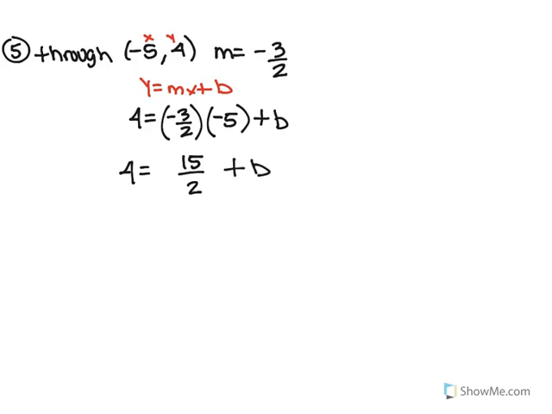Now, what we're going to do to get B by itself? Subtract 15 over 2. And again, I'm typing this in the calculator. 4 minus 15 ABC 2. And when I hit equal, you might need to hit second ABC to flip it. What will it give you? -7 over 2. Very good. Does anyone need help with putting that in the calculator? You're going to need that ABC button.